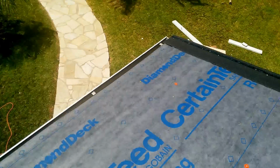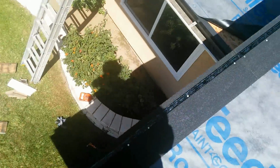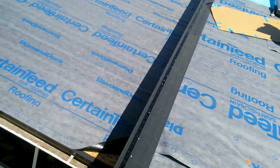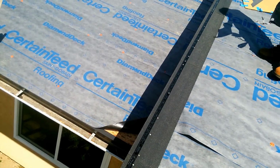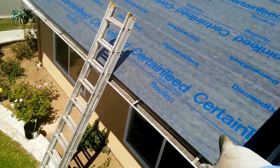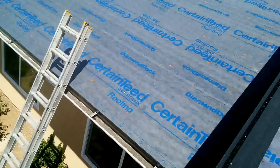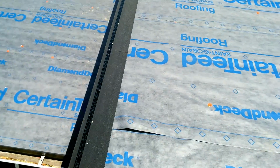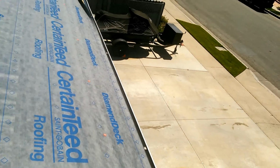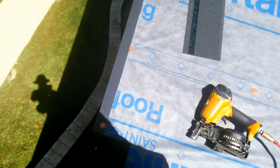Okay, see on the edge. Remember, guys, on the edge always flip it upside down, so that way the glue will stick to the metal. Yeah, Chapin. On that side, the glue has to stick up, and over there on the sides, on the gables, the glue has to stay down so it'll stick to the metal and doesn't let the water pass onto the gable. Well, I'll show you when I get done.